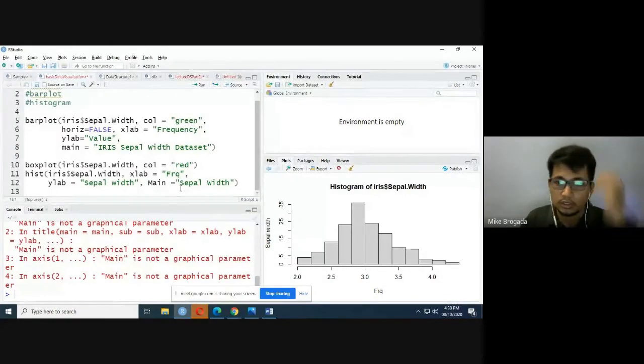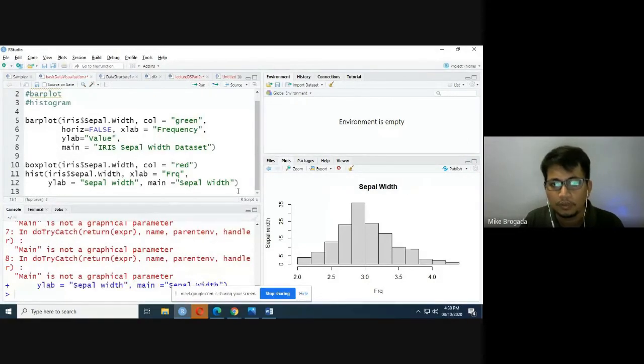Okay, look at this. Meron siyang error. Kasi hindi niya naintindihan yung main. Because R is case sensitive. So it should be small letter m. Ayan. Ito na siya. Sepal width frequency. Baliktad. The frequency.